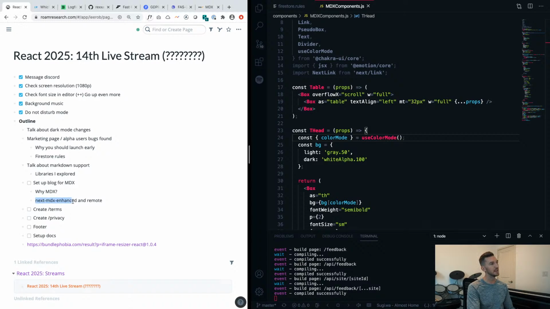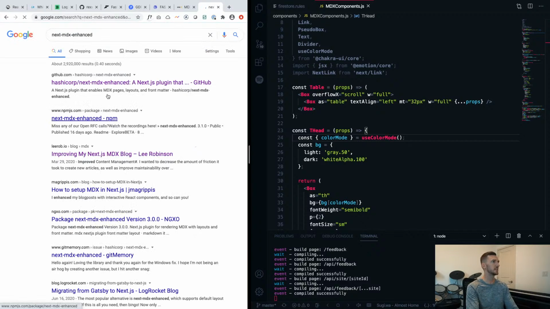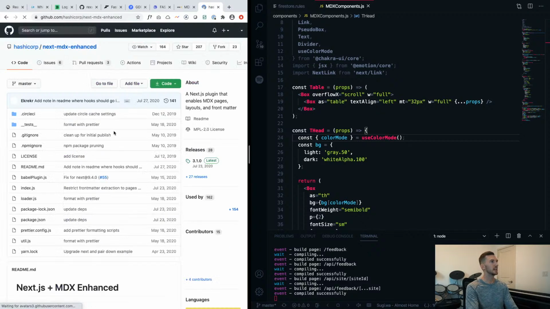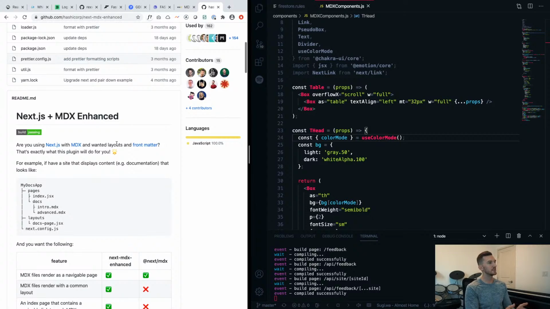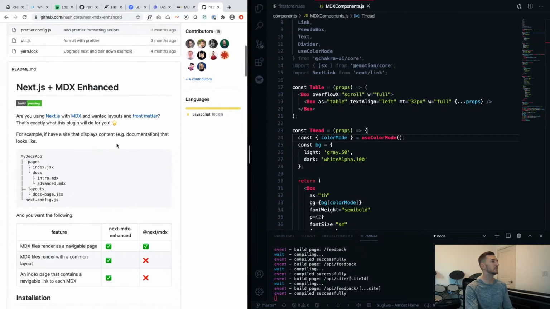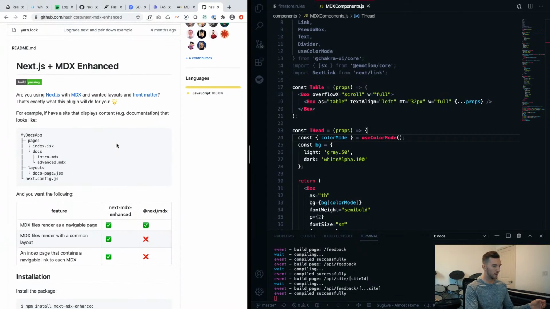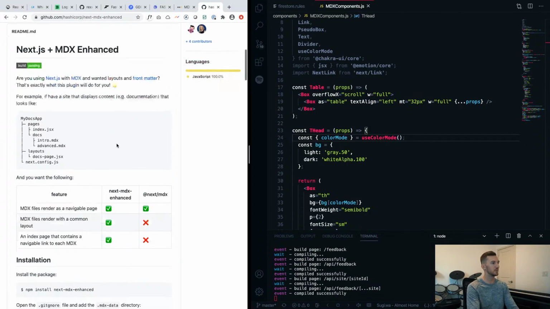Next MDX Enhanced is actually what I use on my personal site. And the reason that I went with this is because it allows you to have different layouts for different types of Markdown. So I have a layout for my newsletter, I have a layout for blog posts, I have a layout for other things, and it just allows you to divide that up really nice.